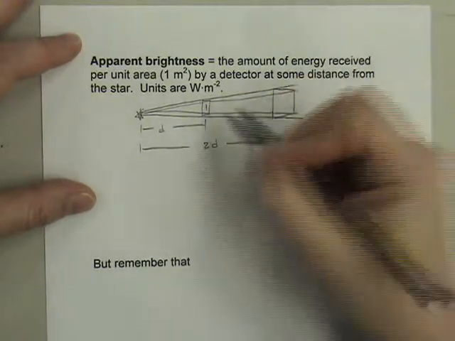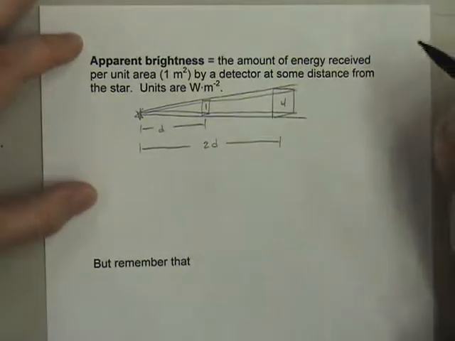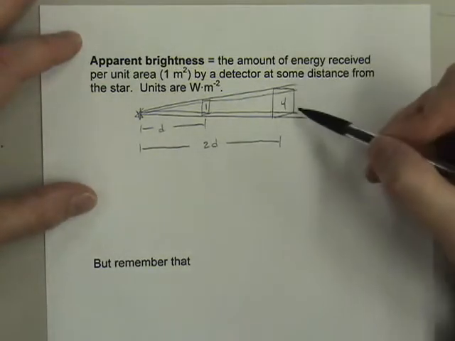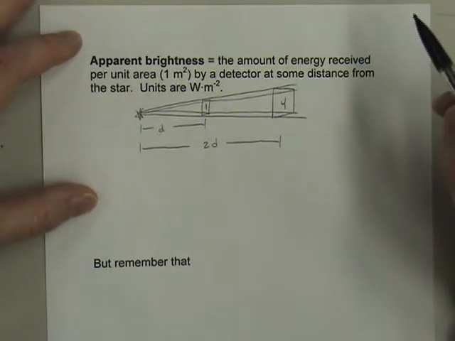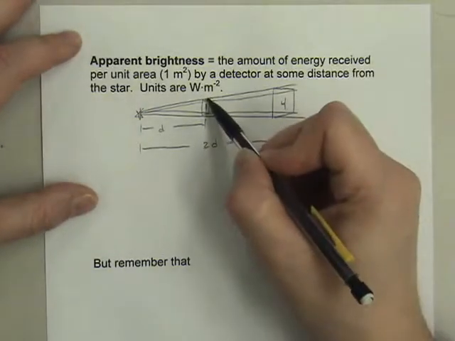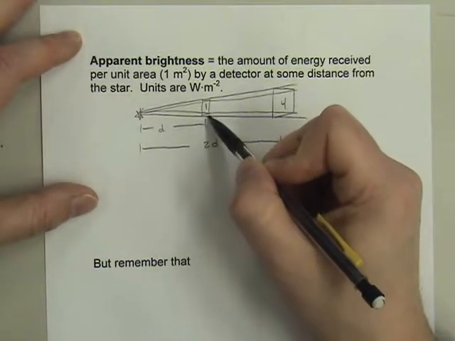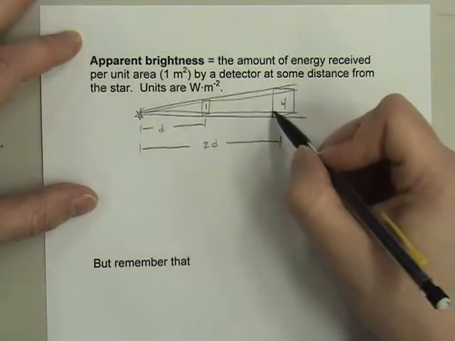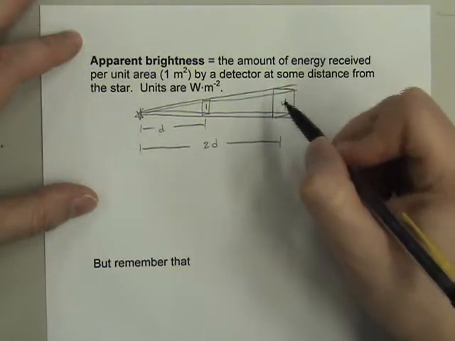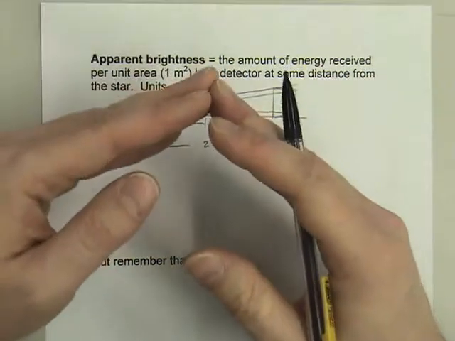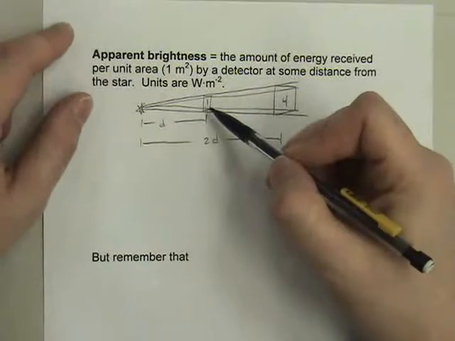if this has an area of 1, this would have an area of 4. It will be 4 times greater area. If I go 3 times farther away, this will cover 9 times the area. Now, what's important about that is it's the same amount of light goes through this box, which has a unit area of 1, as goes through this box, which has a unit area of 4. That means that this light will appear dimmer. The light will essentially have been more spread out than the light back here.